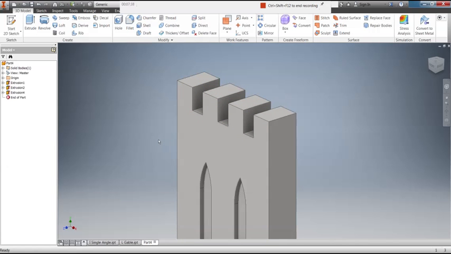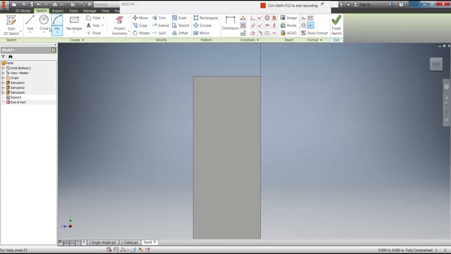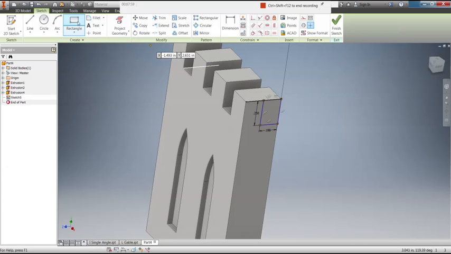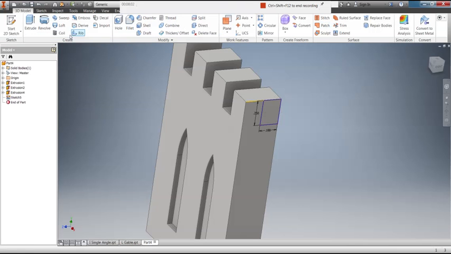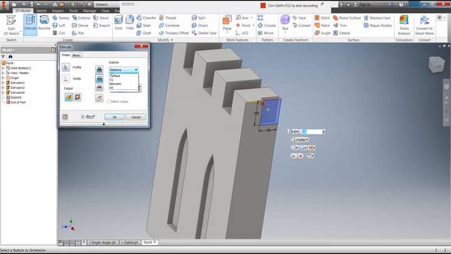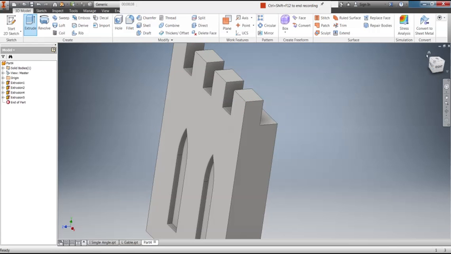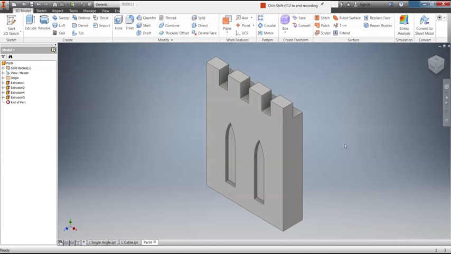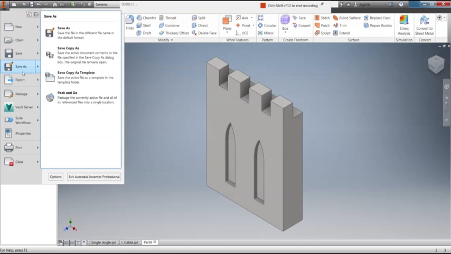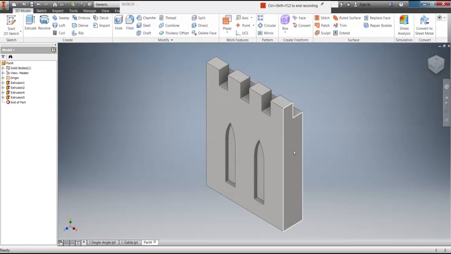And the gable only goes back halfway, so I need one more sketch on this side. Create a rectangle up in the corner. It's going to be 3/16, which is half of the 3/8, and it's going to be 1/4 inch, which is the height of those parapets. And now I create an extrusion. With this, it's going to be a cut and go all the way through. So now here's the gable. And again, make sure you save it, but make sure you go to File and Save As the other piece that you want to label it, so you don't overwrite the angle piece that you created.